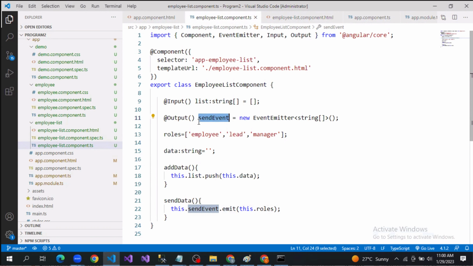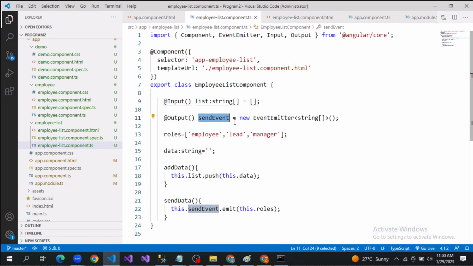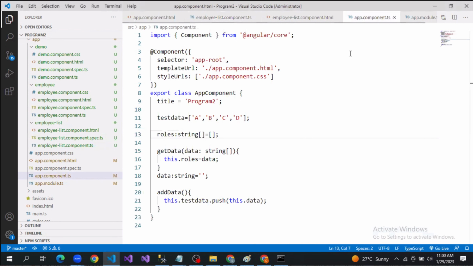Send event, which is created as an output attribute, that is emitting an event. So against that send event you call which method? Get data, and to that get data method you pass your data. That I am using it here.